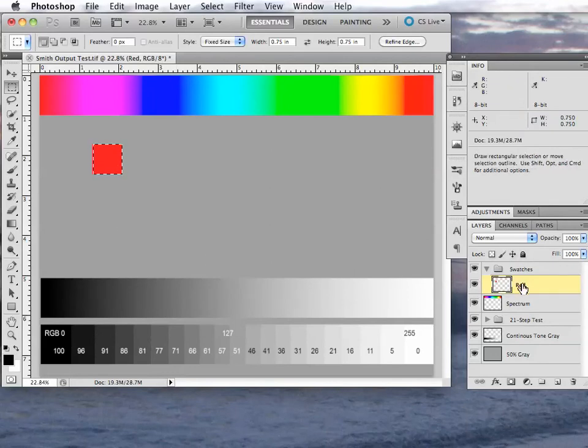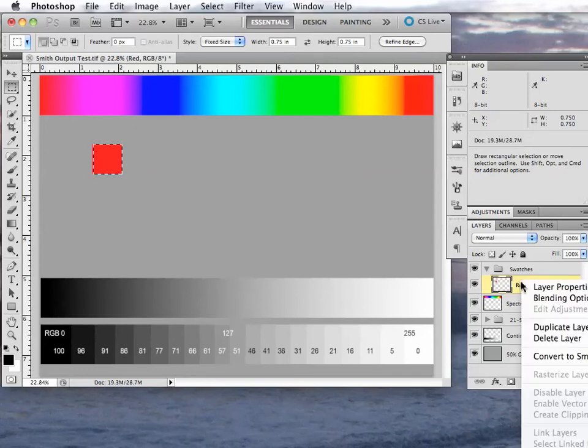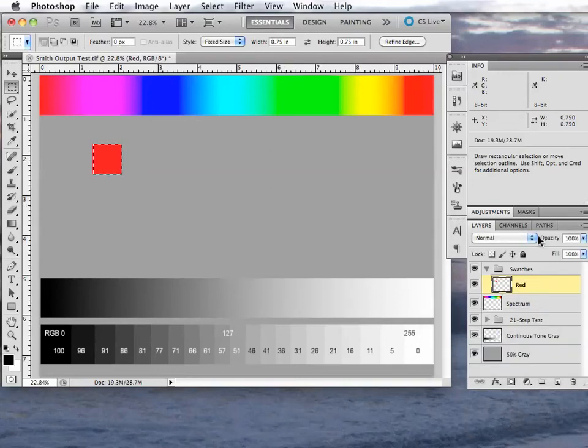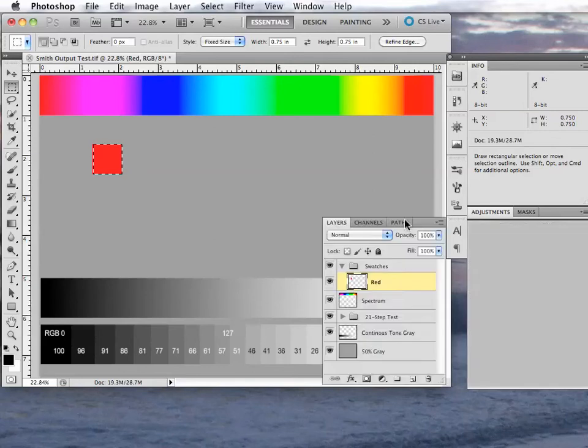So here red is selected. If I create a new layer, and I can do that by doing the flyout menu or right click, and it will say, what does it say? Duplicate layer? No, I don't want to do any of those. I want to cancel that. Unfortunately it moves my window up, but let's see what happens.